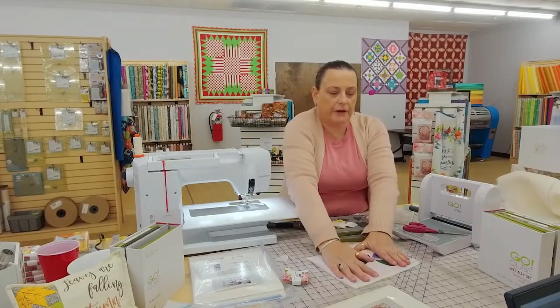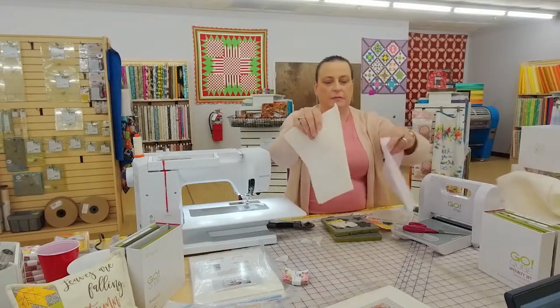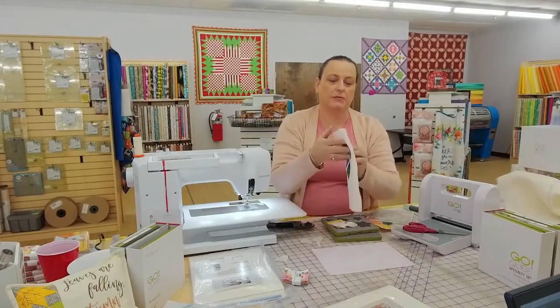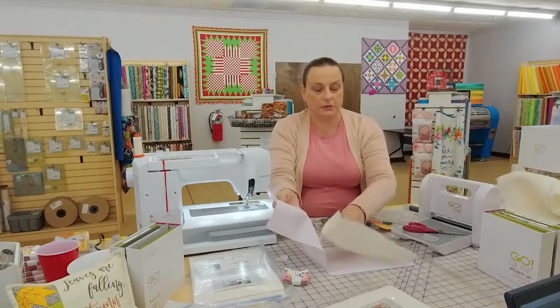And I am going to put a piece of fabric on the bottom of it because I don't want to get all of this batting down in the... Oh, my batting is upside down. Did you know there's a right and a wrong side to batting?